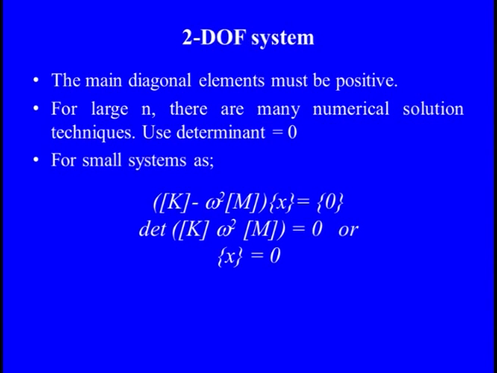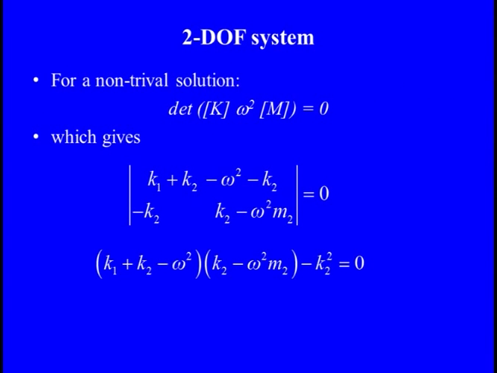So when we apply this concept to any matrix form, we have (K minus omega square M) times x equals 0. If we want to find the solution, we need to go with the determinant. So determinant of the matrix (K minus omega square M) equals 0, or we can say x equals 0, the mode shapes are in a well balanced feature. And in this particular case, for the non-trivial solution, we have the determinant: K1 plus K2 minus omega square M1, that is one term, minus K2 another term, minus K2 the third term in the lower row, and then K2 minus omega square M2 equals 0.